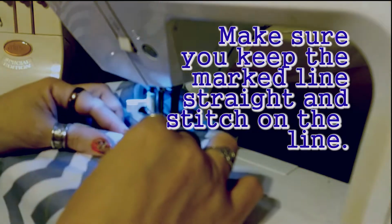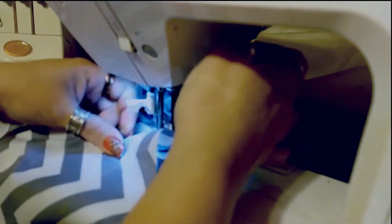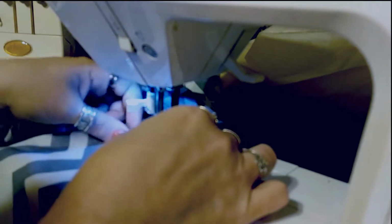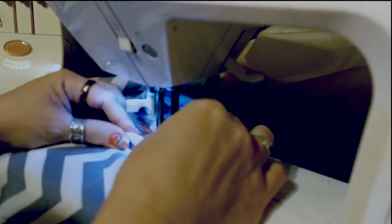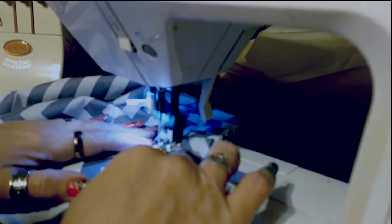Making sure that I stitch on that line at the top. There's no folds, it's not hemmed over, the raw edge is still there. I'm just pleating a few, maybe an inch, folding it, tucking it under the presser foot while the needle's still in the fabric, and then taking a couple of stitches. I'll stop again, put the needle in, lift the presser foot, make another fold, tuck it under the foot, put the presser foot down, and take a couple of stitches.